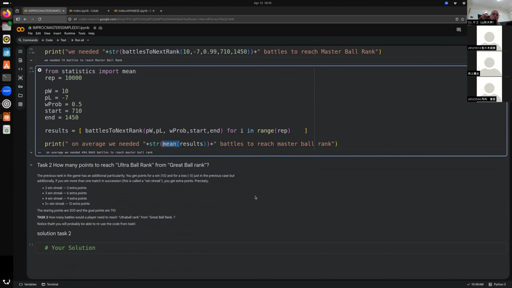I will leave you with the proposal to complicate this a little bit, okay? For example, there is something called win streaks. So in this game, the rule is also that if I win 2 times in a row, not only do I get 10 points every time, 10 plus 10, but I also get 3 extra points after a second win. If I win 3 wins in a row, after my third win, I get 6 extra points, and so on and so forth, until I get 12 extra points after my 5th consecutive win, and my 6th and my 7th and my 8th consecutive win, okay?